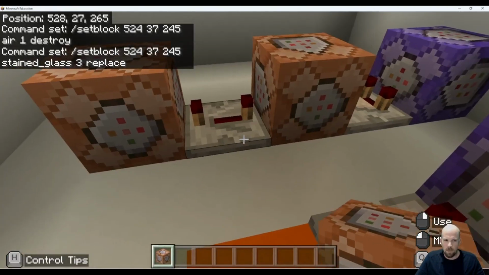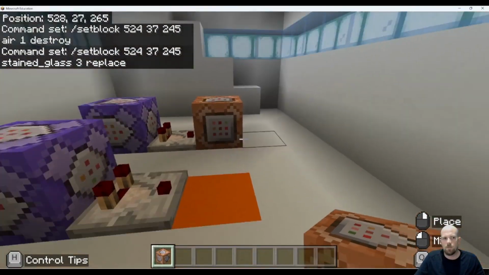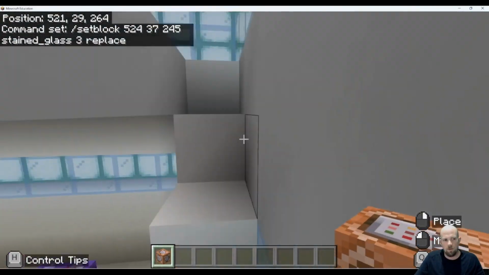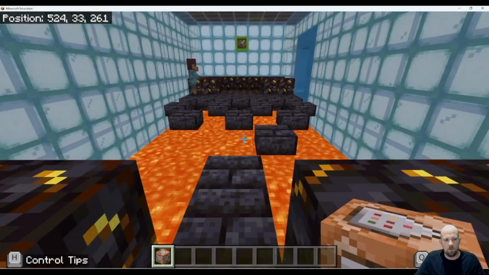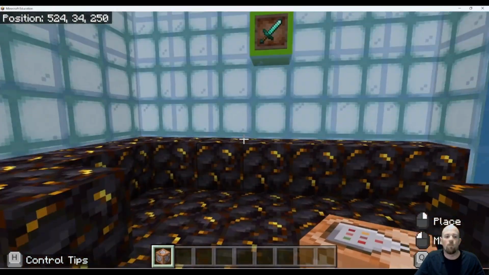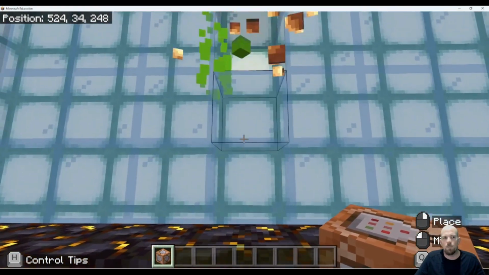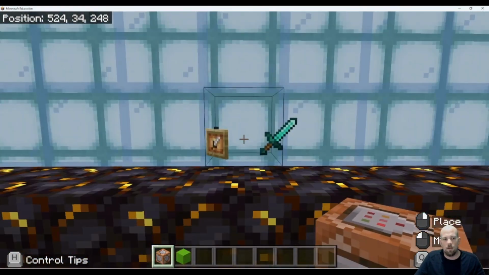Now I've just put a repeater here, pulled back, just so there's a bit of a time delay. Okay, so let's go and have a look. We're going to make our way up. So let's imagine you've made it here. You jump over, you walk forward, and if I go slowly as I walk forward, it'll pick me up. There we go. And it dropped that.